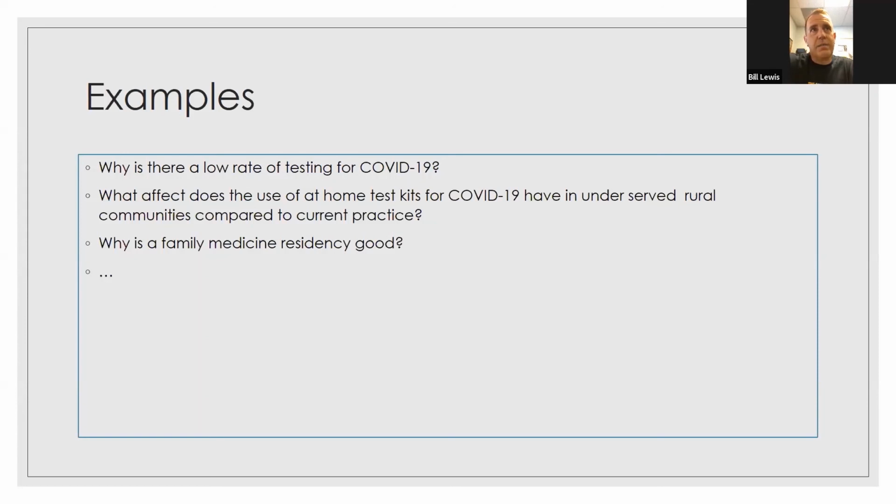My next one, I put in another vague why one, as to why family medicine residencies are good. And I figured I'd use that as my transition to let everybody else go into the longer process. And I'm hoping Dr. Jameses and Dr. Baltiera have a good detailed research question that'll help demonstrate that.